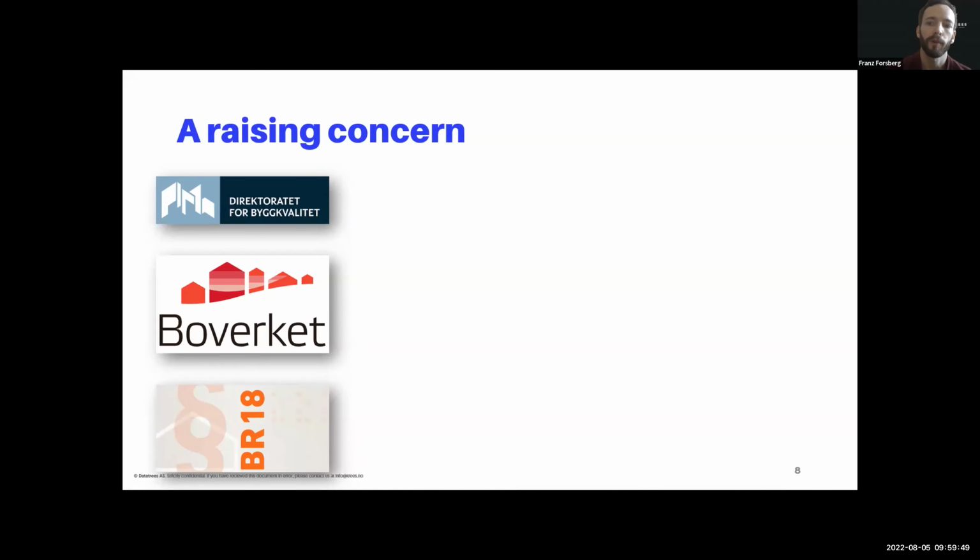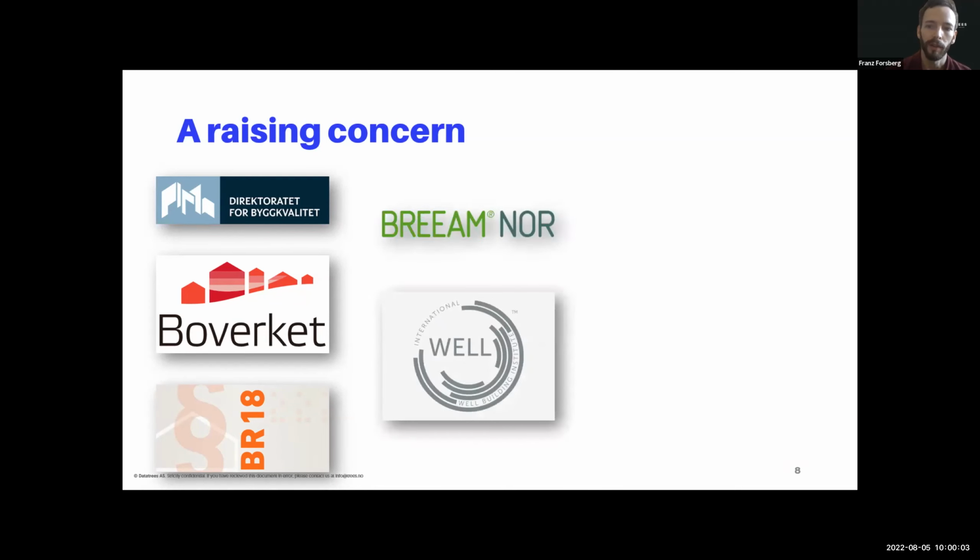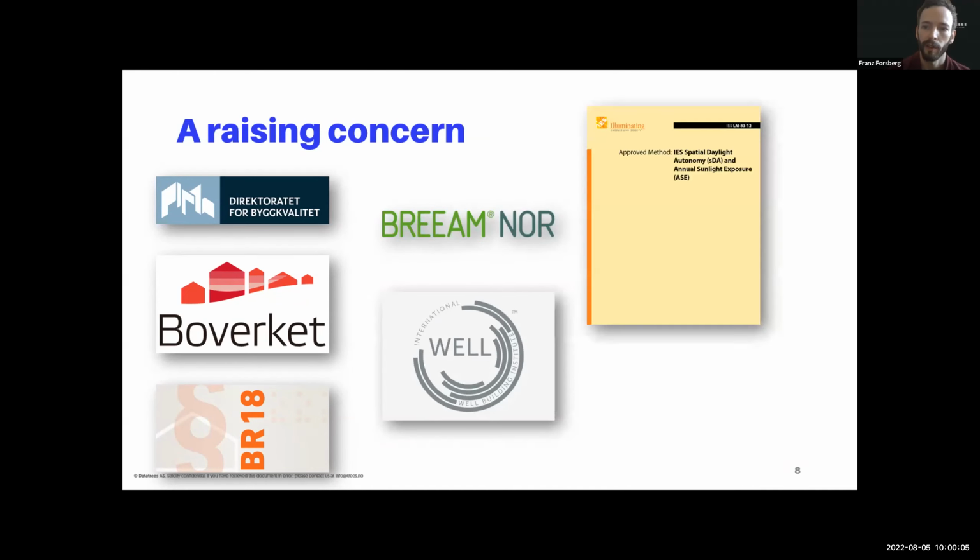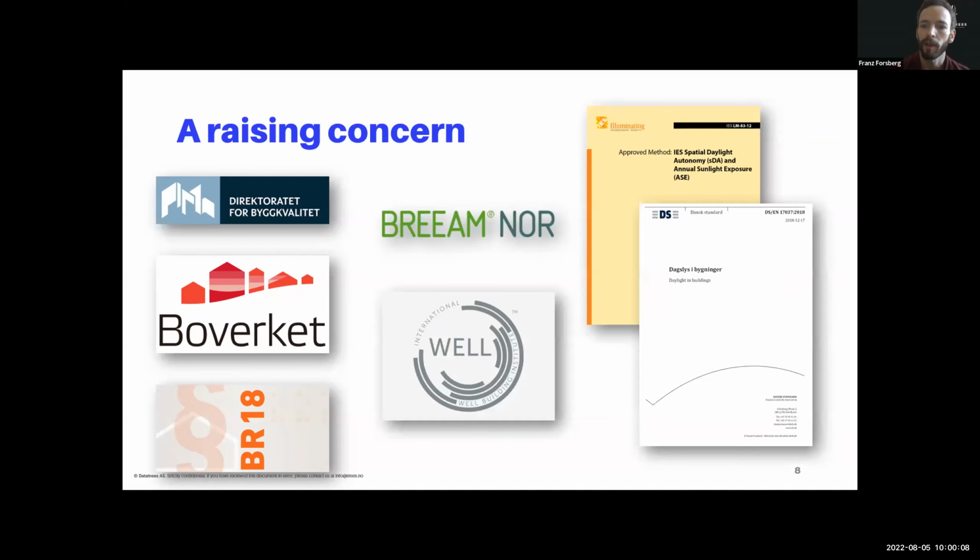So the awareness of the important role of daylight is, of course, increasing. And in Scandinavia, each country has its own building codes and regulation. We also have green label and standard recommendations. And in Scandinavia, we are imposed by building codes to deliver satisfactory daylight conditions. It doesn't mean, it's not more precise than that. And each country has different methods for compliance, varying from simple window to floor area ratio, or the daylight factor, or climate-based metrics.